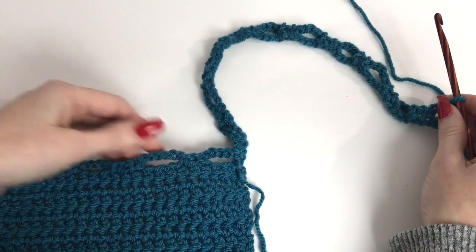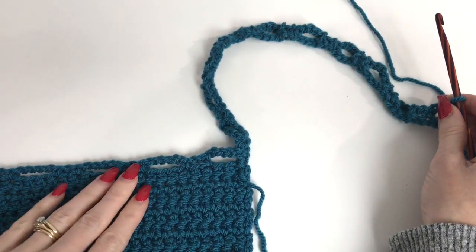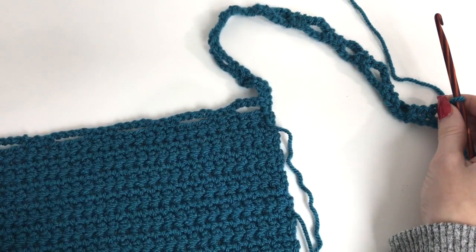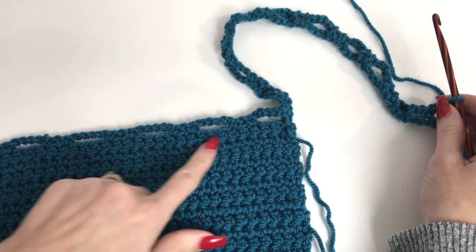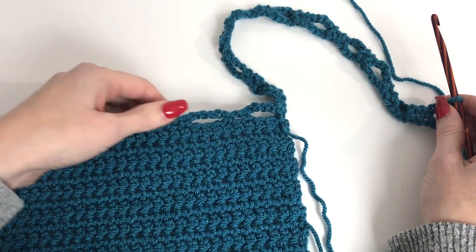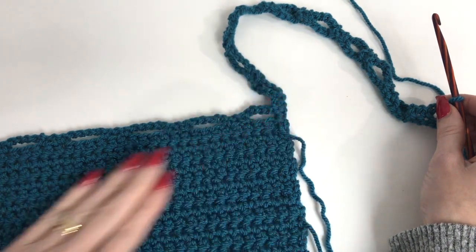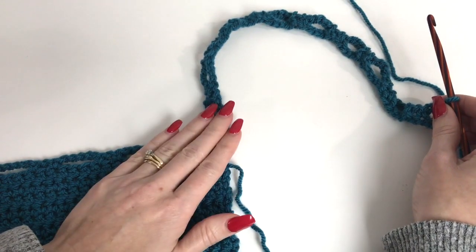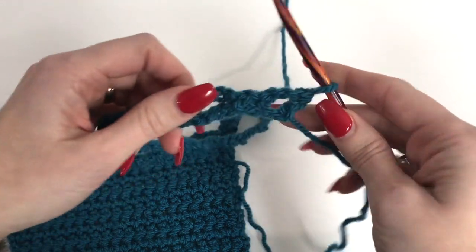And so now looking back across your work, you should have a total of 28 chain five spaces for your small size. Now the body sections we repeat in increments of six, multiples of six. So if you're working on a larger size, you'll have one additional chain five space in here. And if you're making the sleeves the same size as I'm making them, you'll have a total of 28 chain five spaces.